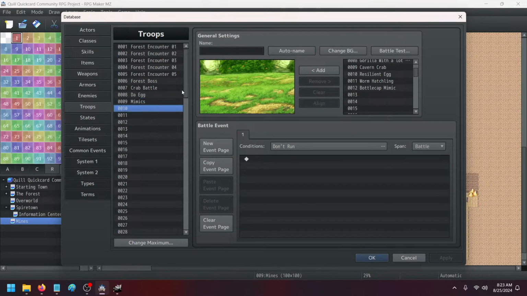I think that's fair. And then we'll also have a crab with 2 mimics. Okay. So that gives 4 regular enemy encounters for this zone.